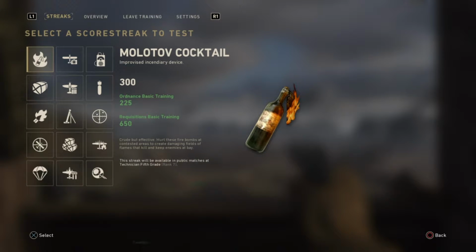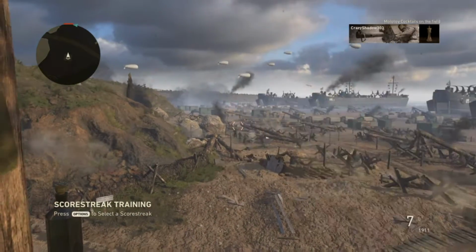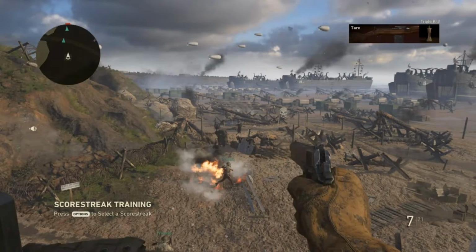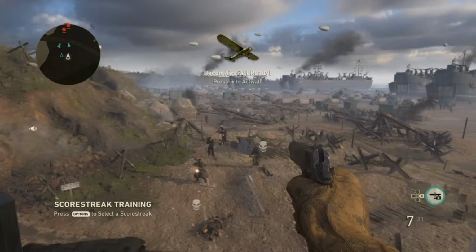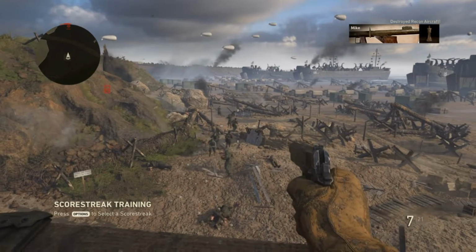So first scorestreak is a cocktail. Right. Self-explanatory, really. Just, you know, like a makeshift grenade. Recon aircraft. Recon airborne. Basic UAV. Recon aircraft destroyed. Recon flight concluded.